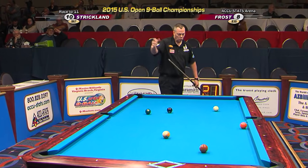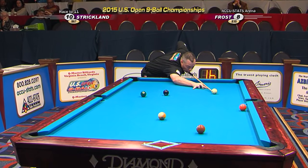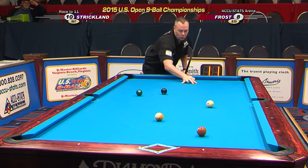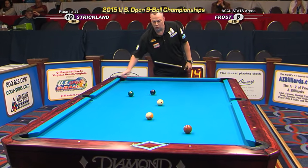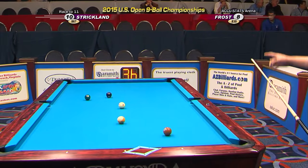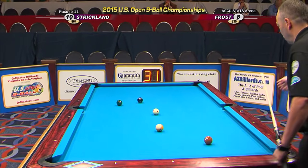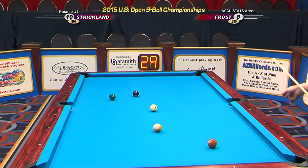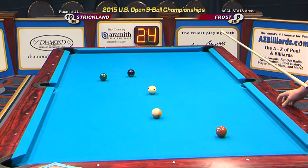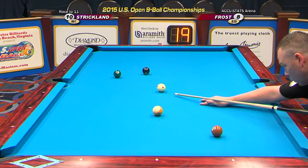Scotty's got a nice angle come across for the 6. Just wants to be where he's going to be able to tag the 6 and drop down, I believe, below the 9. Grab the rail here a little bit. Struck that one pure. This takes a little bit of engineering. You don't want to go too low, and you've got to get low enough that the 9's not in the way. So you need to pick a spot on that table where you want to be. I think he's going to come out to the center of the table. That's the more conservative. Yeah.